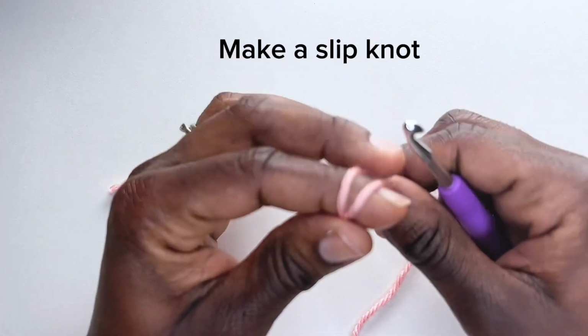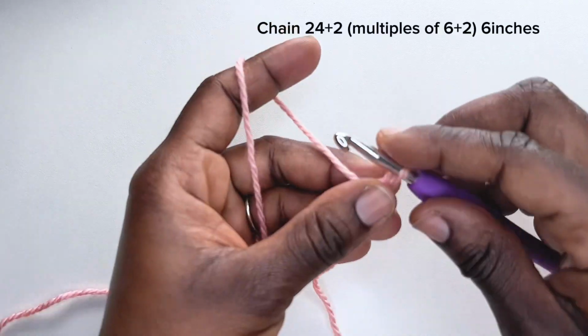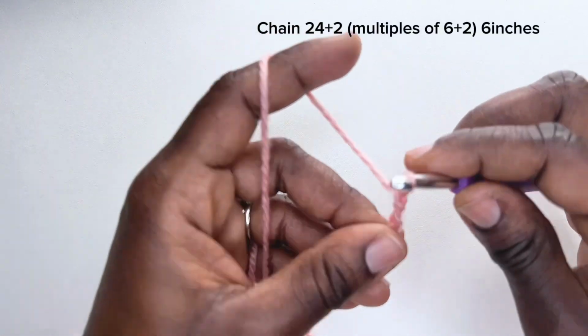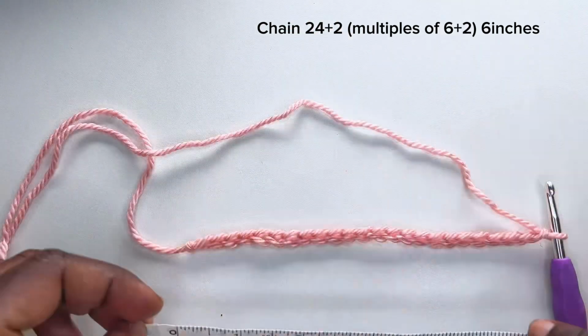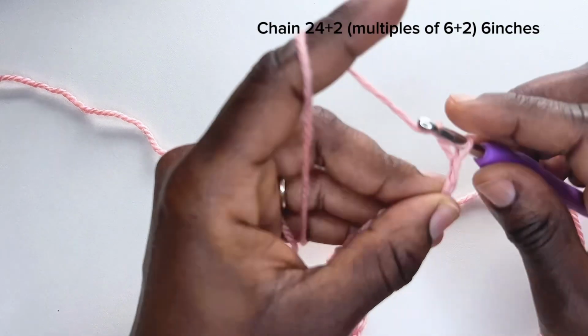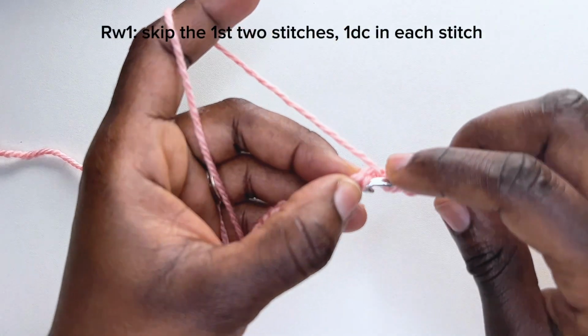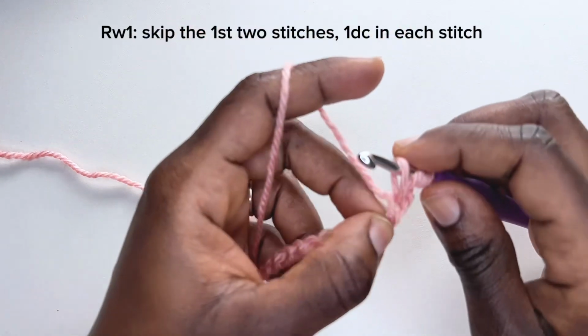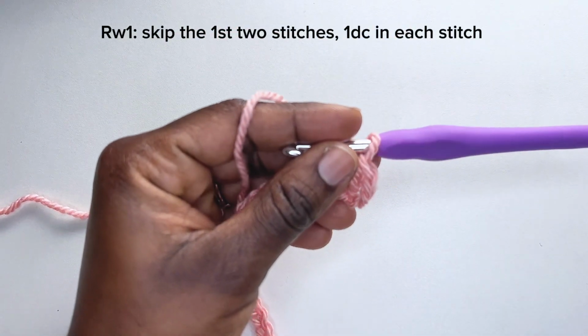So make a slip knot. You are going to chain 24 plus 2, or multiples of 6 plus 2, but your total length should be 6 inches. I'm now going to make my 2 extra stitches, and for row 1 you are going to skip the first 2 stitches and make 1 double crochet into each stitch all along.